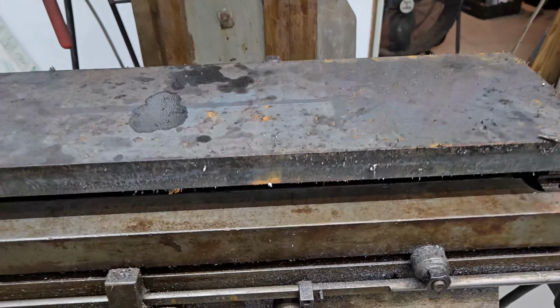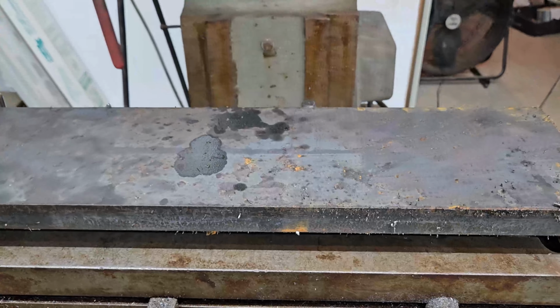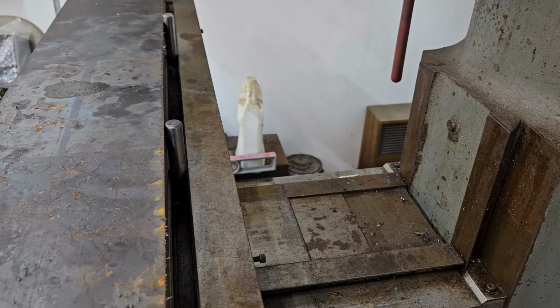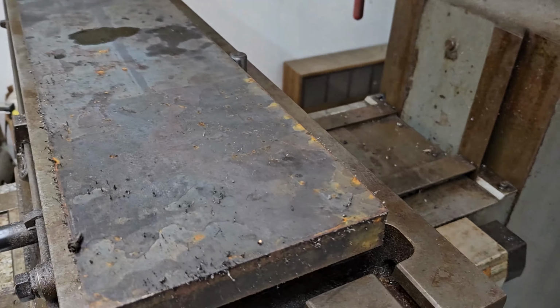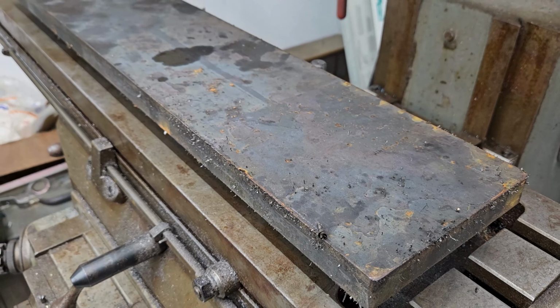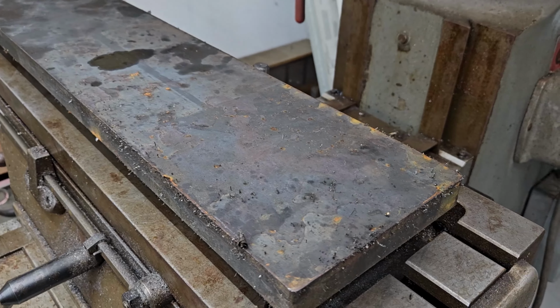And for setup, I basically use 1, 2, 3 blocks as standoffs. I haven't got it clamped down yet. I also use 5/8 dowel pins for the alignment. Now, some people are going to say, oh, you need to indicate it in. Yeah, probably should indicate it, but we've got a lot of mill scale on there, and this is fabrichining, not machining, precision machining.